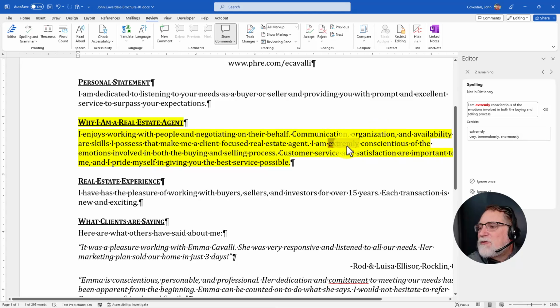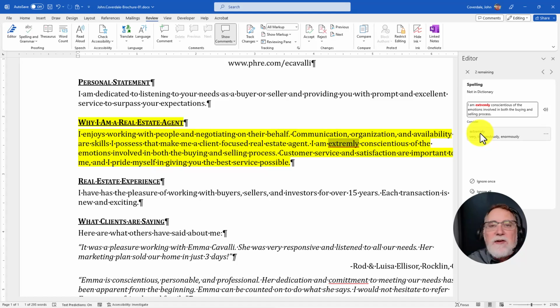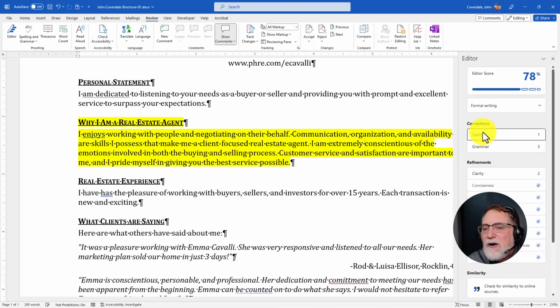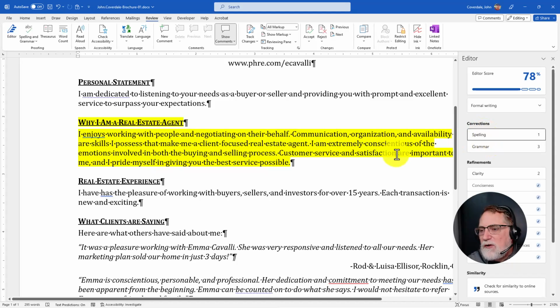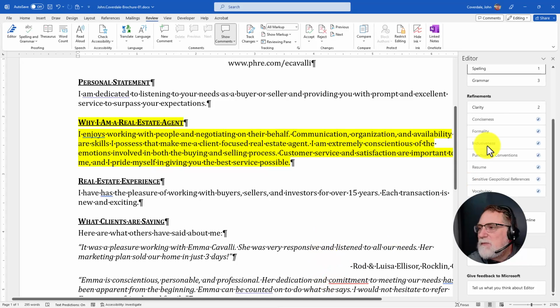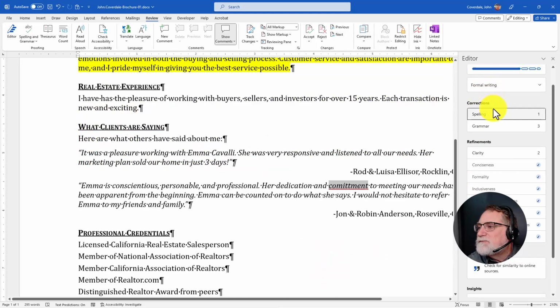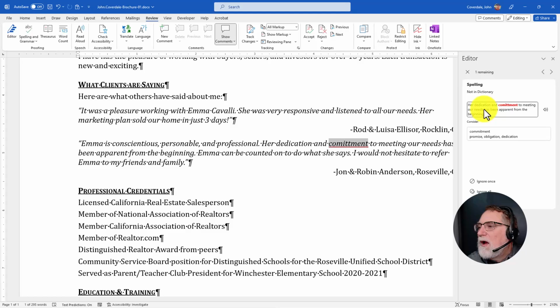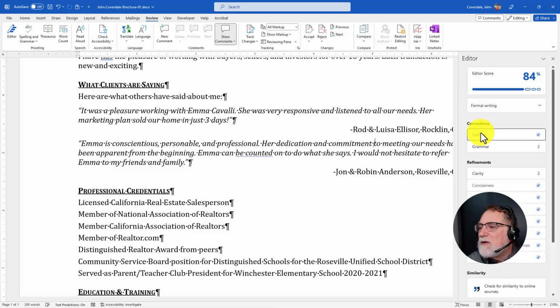It says, I'm extremely conscientious, but we've misspelled extremely. So we're going to go ahead where it says consider this. We're going to click on that choice there. And then what else do we have? Another one, commitment. Let's click on spelling again. We're going to fix that spelling error by clicking on this suggestion here, commitment.